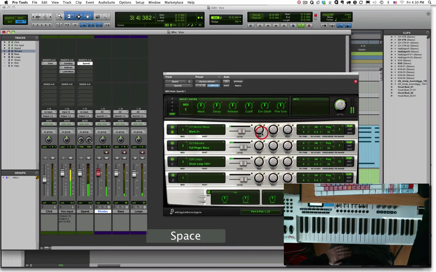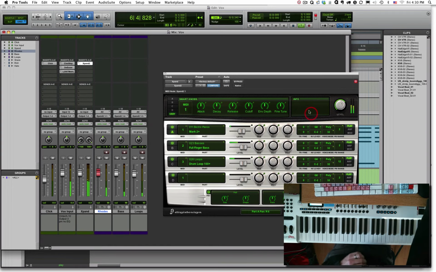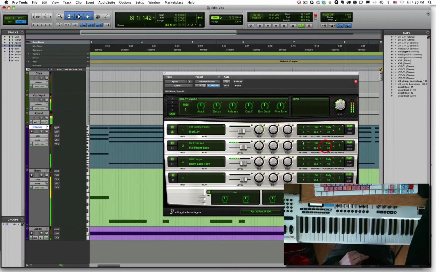So now we have that data recorded, and it's moving that pan knob. I'm not doing anything. It's moving by itself now because we programmed that MIDI control data.